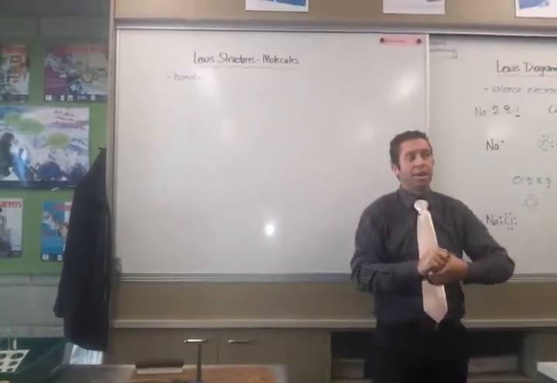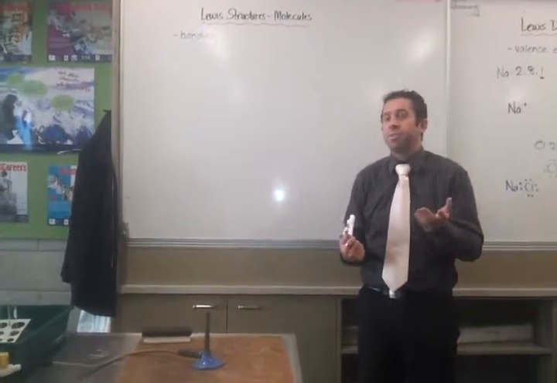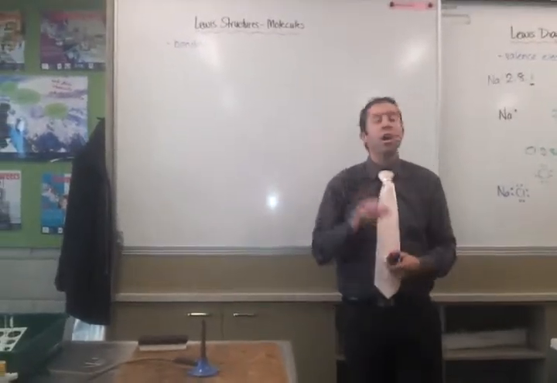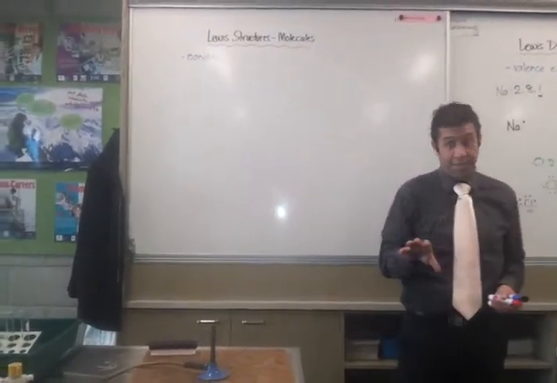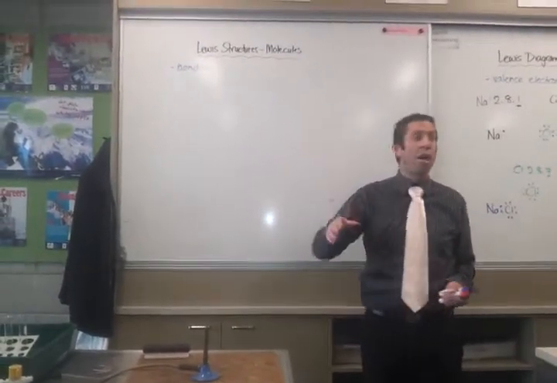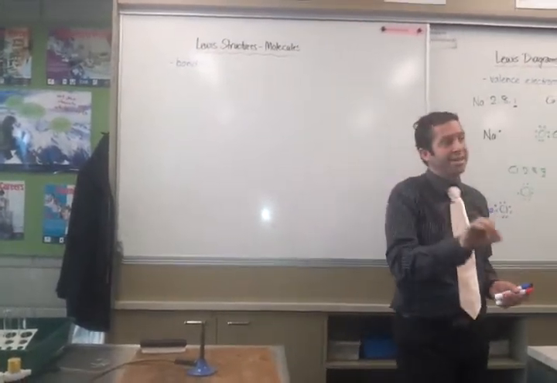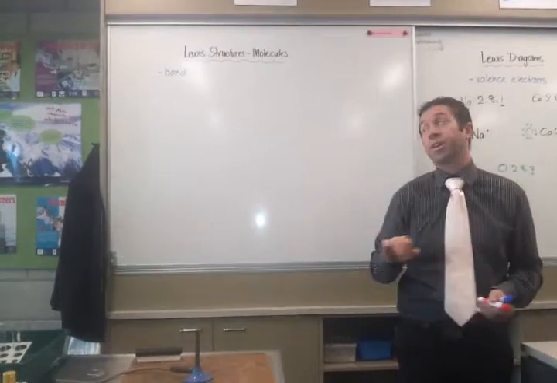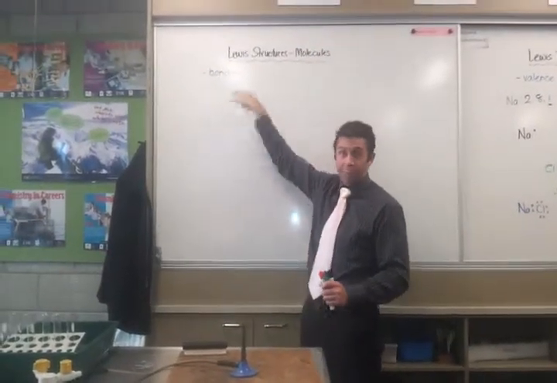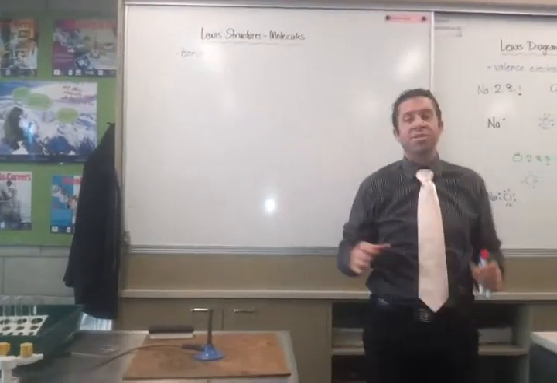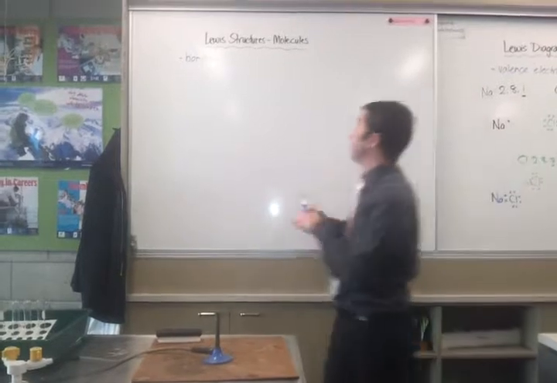Sometimes you're going to say, but hang on, those electrons have all come from that sulfur atom, for example. How come it makes a chemical bond? What's happening is all of the valence electrons from all of the atoms are contributing to the entire electron cloud of the molecule, including its chemical bonds. Okay? So we use Lewis structures for molecules to show the bonding, the covalent bonds inside the molecules, the intramolecular bonding.